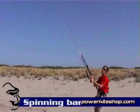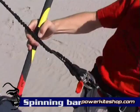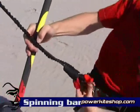After doing a jump with a rotation, your lines will be twisted. Spin the bar to untwist them. Spin your spinning spreader bar to untwist the safety leash from the depower line.